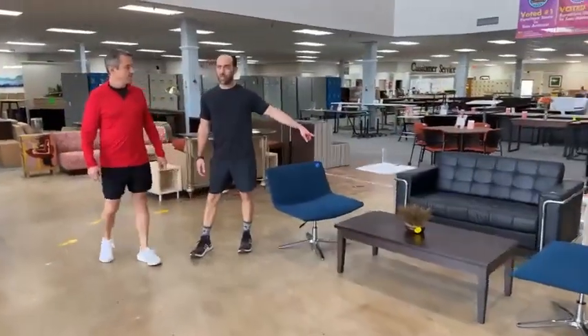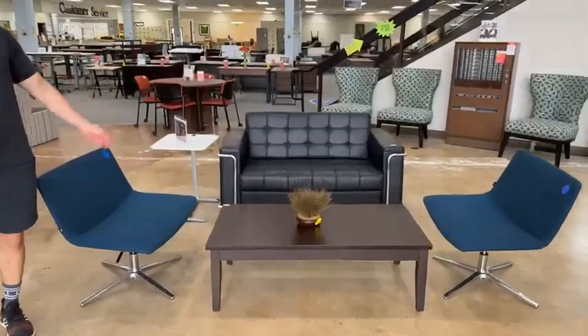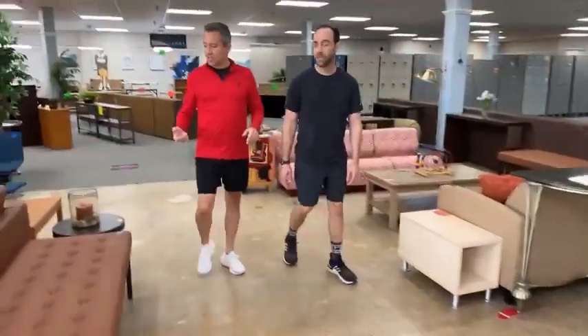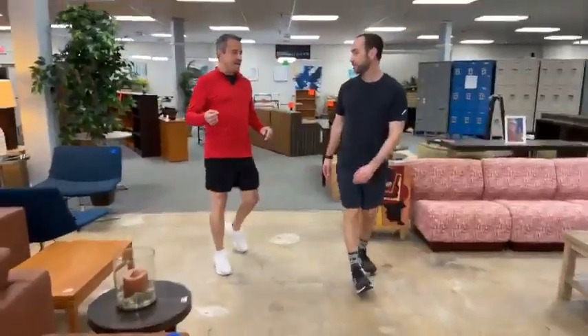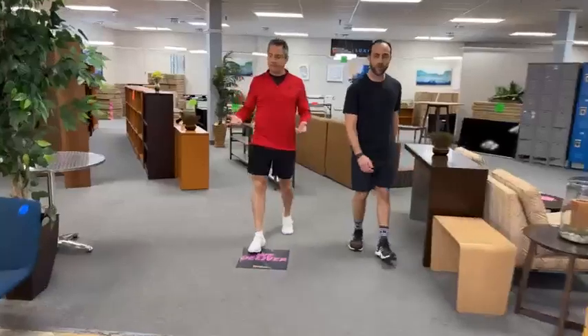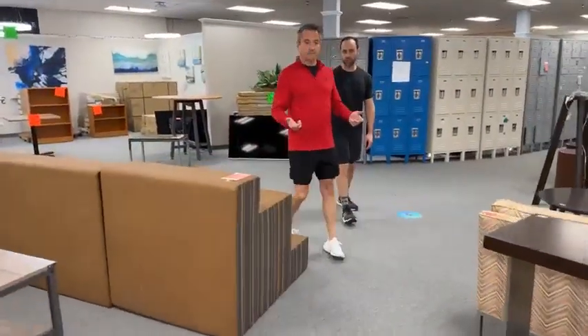By the way, we still have this loveseat. It's just been here 24 hours. People were asking me a ton of questions about it — $299. It's all talk, there's action. People go on the website and say they want it. So what do you do if you want something? Send us a private message with a screenshot. The item will send you a payment link. Once you pay for it, you have three days to pick it up or have it delivered for a minimal fee.